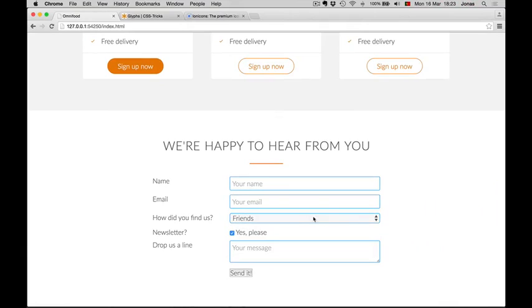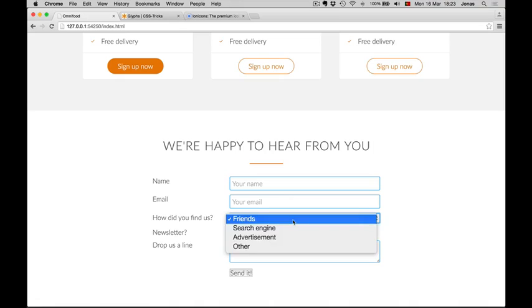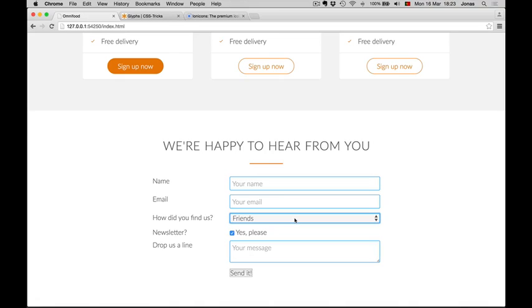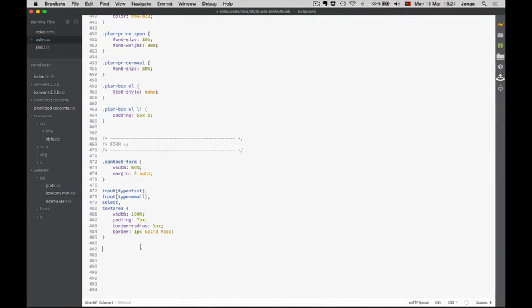You see that this select element here doesn't have the width of these two elements, and in fact it's very difficult to style these select elements, and so we'll leave it just as it is. Now we want this text area to be a little bigger, and we want this send button here to look like the other buttons. I mean, like this button, like the full button. So let's go back. So I'll just say text area and a height of 100 pixels.